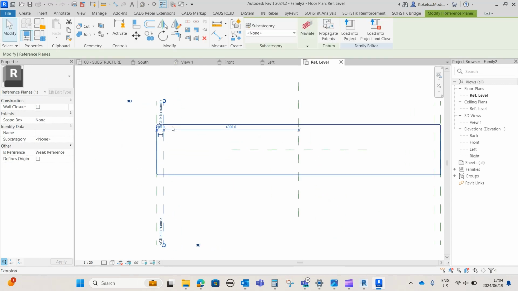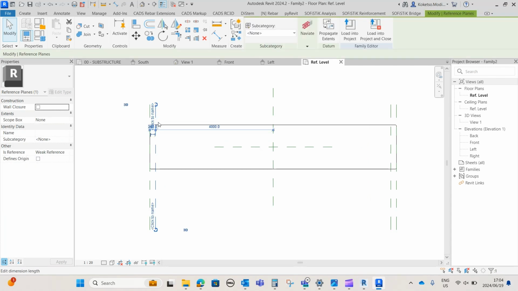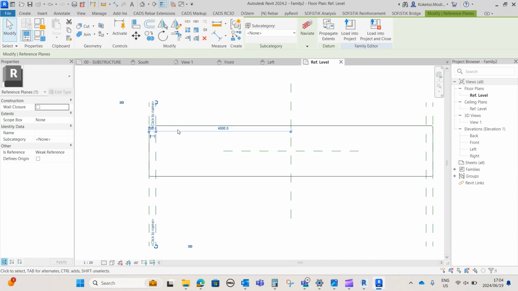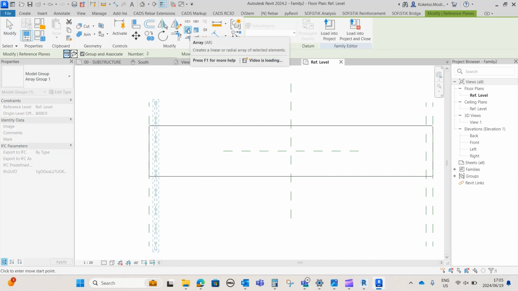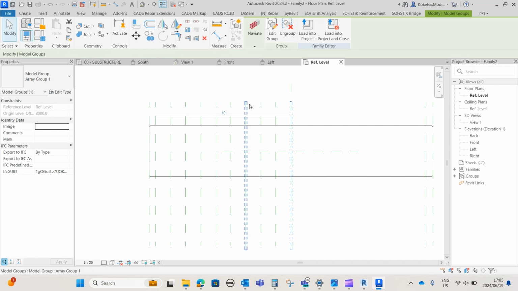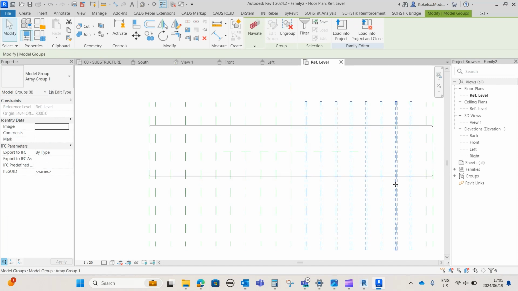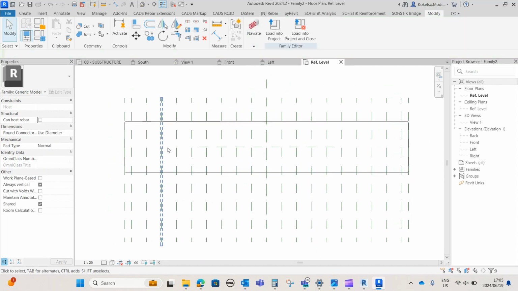Now before we place them onto our pier family, we're gonna have to sort out the spacing and all those parameters. So you can select this reference plane that you generated. Remember, we're in the reference level or the floor plan, and then you can type in AR, or you can just go to array, and then you're gonna set your number to 10. Make sure your constraints are set to last, and then you're gonna select this reference plane, and then select this middle reference plane, and then you're gonna press enter, and then you're gonna select these ones and then mirror them towards the other side like this.